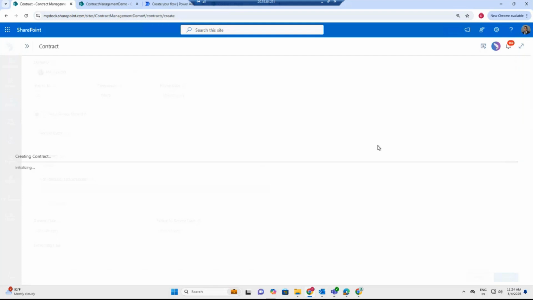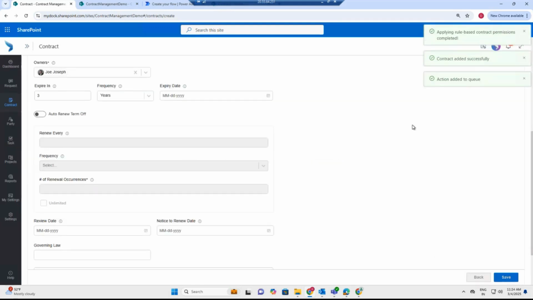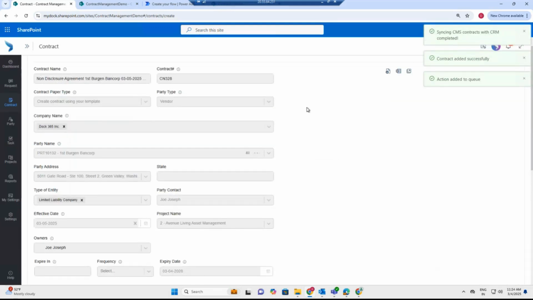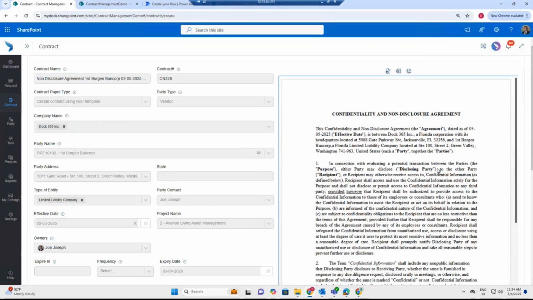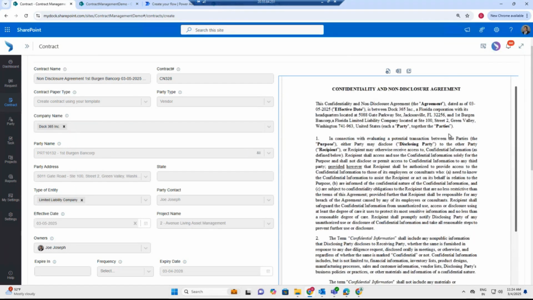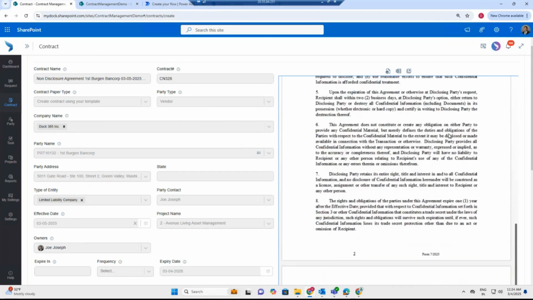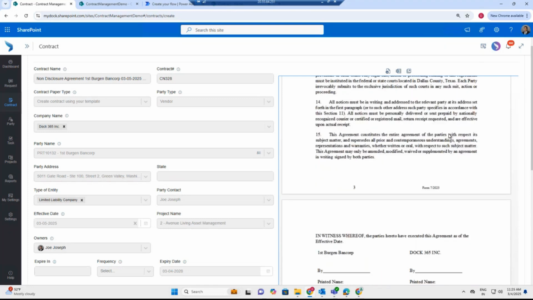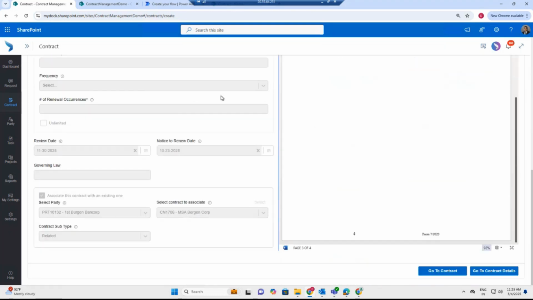Now, what the platform is going to do is use a predefined template that you have for this type of contract, and then it's going to create a new agreement for you. And once that's created, you can see that any information that you may intend to populate within the respective placeholders of that template document would already be done by the platform. So this is a preview of the agreement that you just created using the platform. At this point, you've created a contract entry or a contract record within the platform.